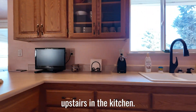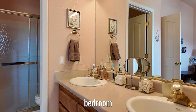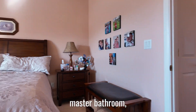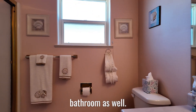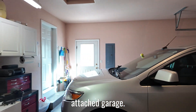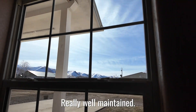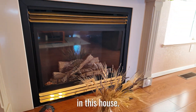I'm here upstairs in the kitchen, and also upstairs we have the master bedroom and then two other bedrooms. The master has a master bathroom, and then there's a guest bathroom as well. We also have a laundry room up here and a two-car attached garage. This is a really comfortable home, really well-maintained. I love the high ceilings and the amount of light in this house.